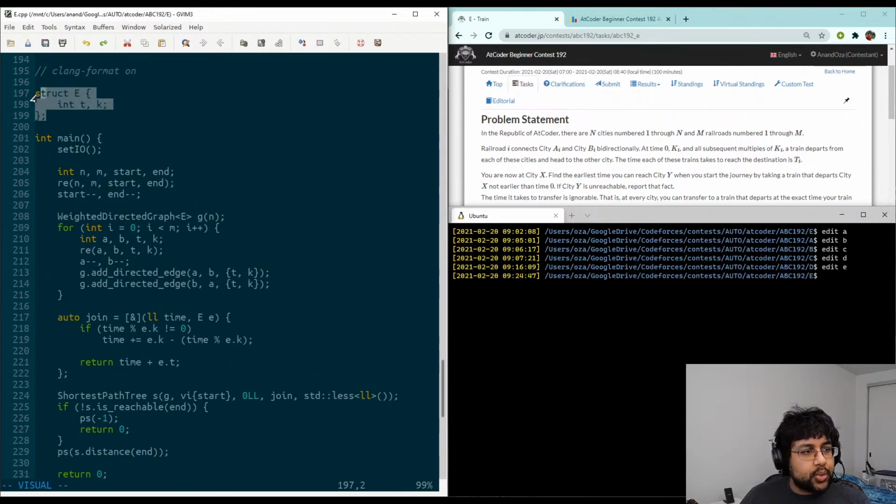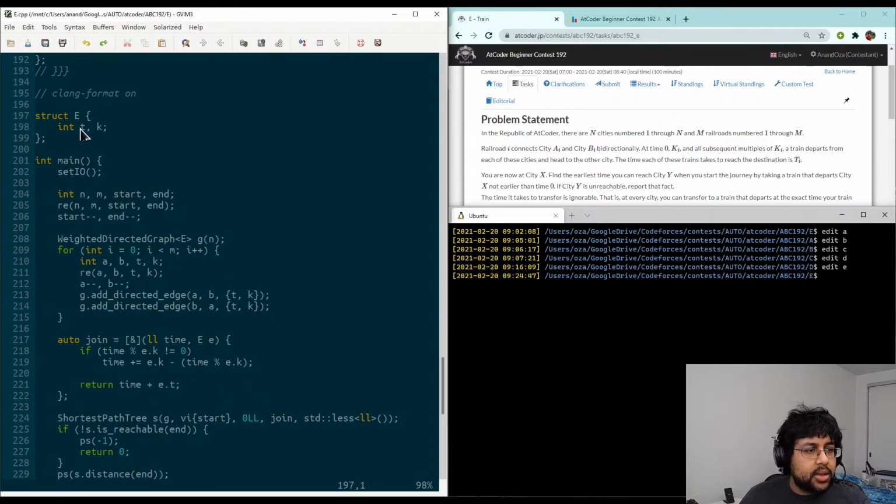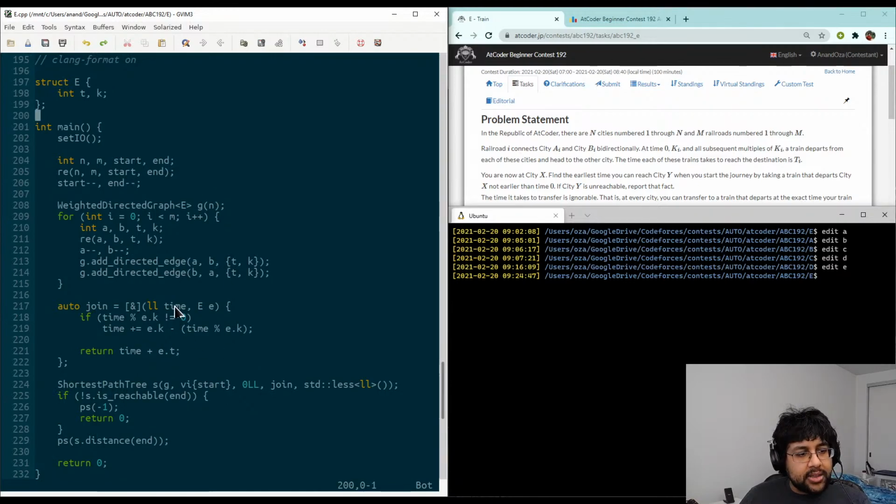So here for the edge weights, we need to know the time, and we also need to know how frequent the train is. And if you have a path that took you time minutes already, then when you want to add an edge to the end, you don't just add t, you have to round it up to the next multiple of k, and then add t.